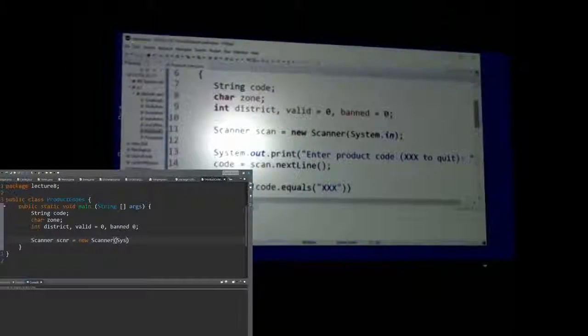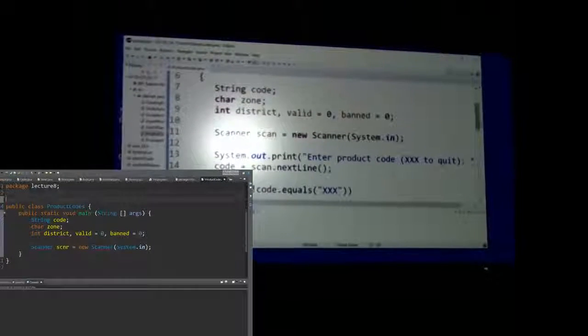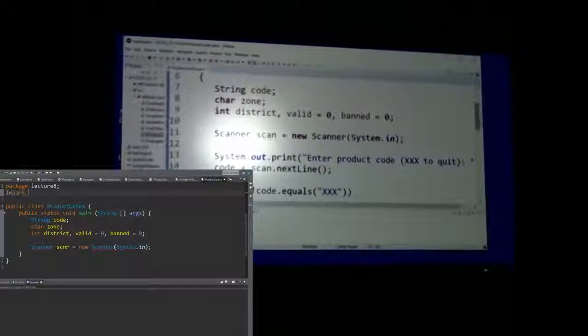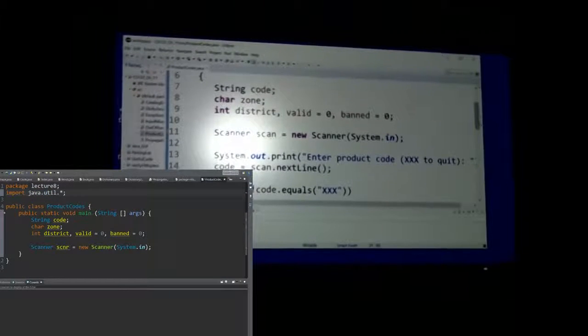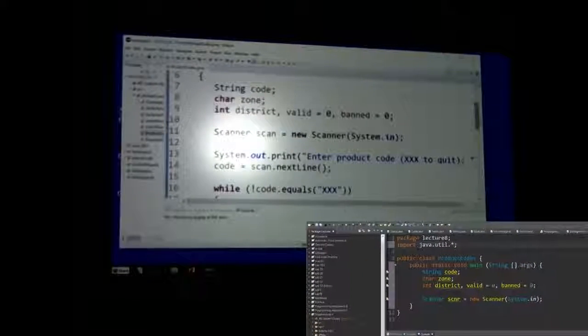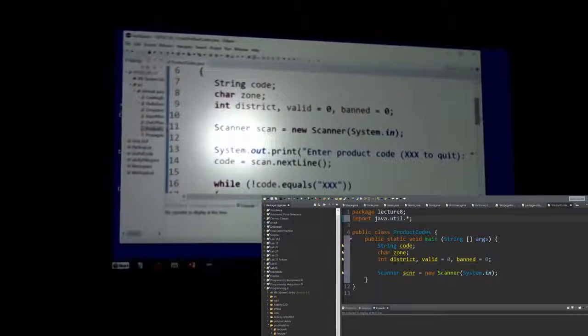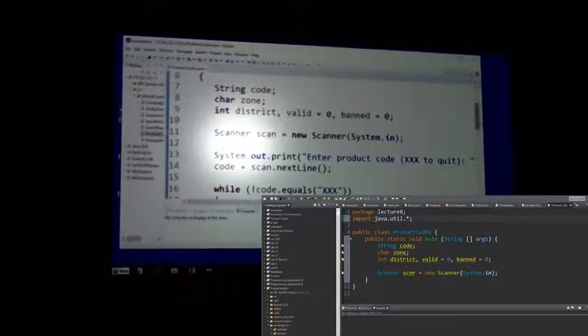And then there's a while loop that says while code doesn't equal uppercase XXX, then keep taking in an input. So essentially, you're allowed to enter in product codes until you enter in capital XXX. If you enter in lowercase, it won't work. We'll talk at the end about how you can get rid of the ambiguity of whether it's upper or lowercase. You could just do a toUpper and have all the stuff be uppercase, but it might change some of the ways that the characters are entered. So for now, we'll just leave it this way. But if you do enter lowercase xxx, it will not stop the program, but it will tell you that the string is too short.